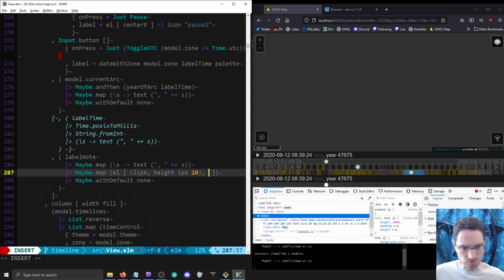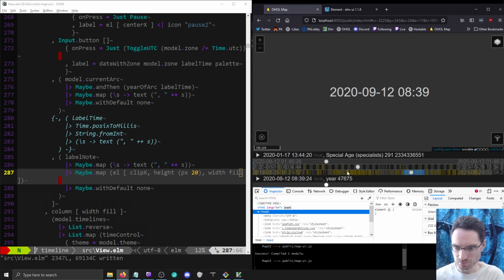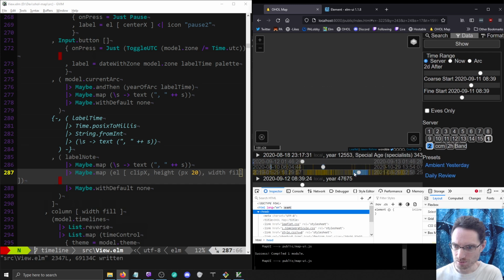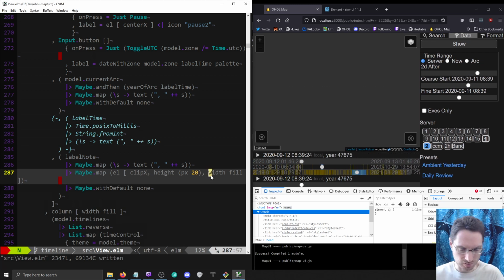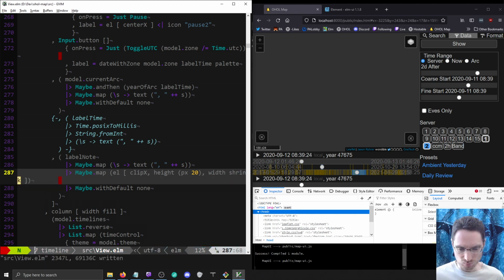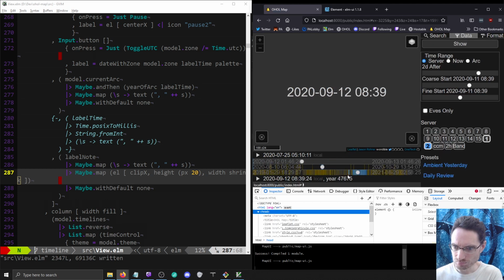Do you need a width? Oh, yeah, I need a width. Okay, it's still bumping. Now it's invisible and bumping layout.